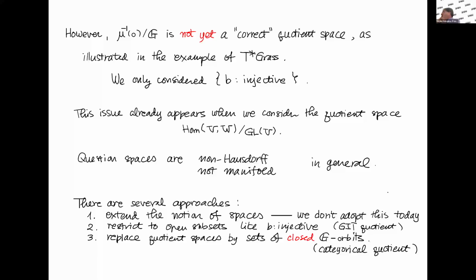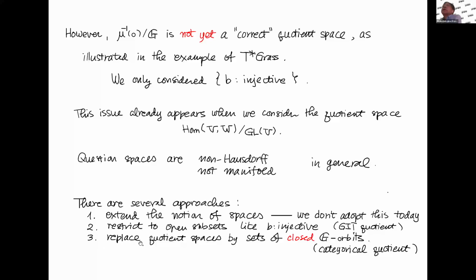But today, I don't intend to give a general introduction to geometric invariant theory. So I will just introduce the definition of the generalization of this injective condition in the next page, and I will not explain where this definition comes from. If you are interested in geometric invariant theory, then it is discussed in detail, or maybe the correct references are given in the textbook of Kirillov, which I mentioned in the beginning. So I will not explain it today, but this is a very interesting subject, and for the sake of time, I will not explain it today. Okay, this is the second approach.